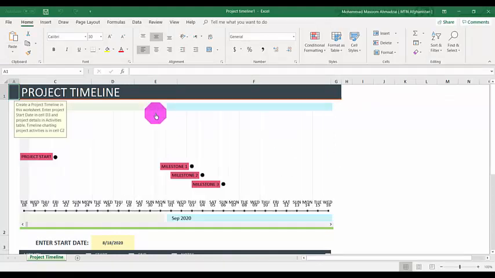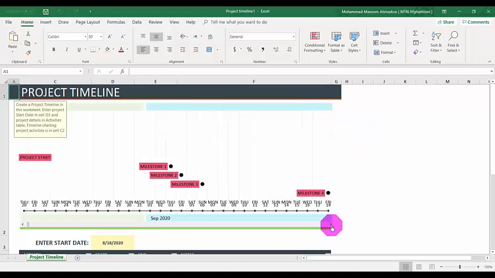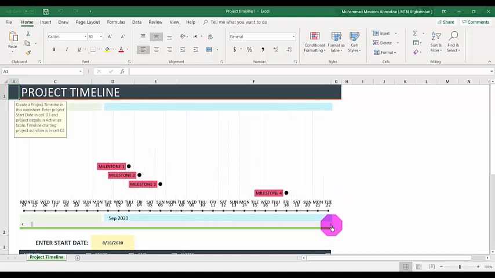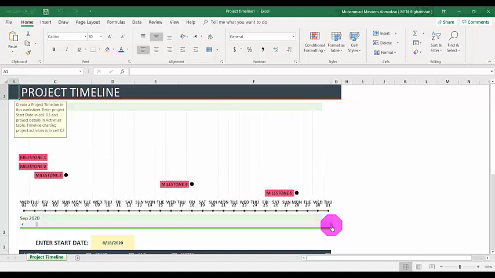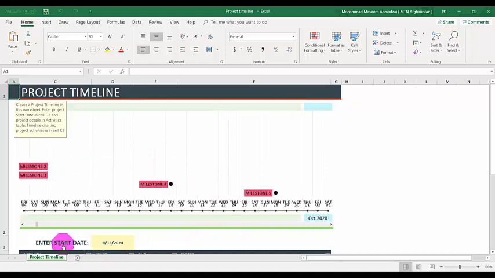So depending on the nature of the project, as you know, a project is temporary work. It will not be permanent. So it will have a start time, it will have an end time, it will have specific targets, and it will have an end date. Some projects have handover support after, all the things here you can see. It's a timeline provided. So enter the start date.